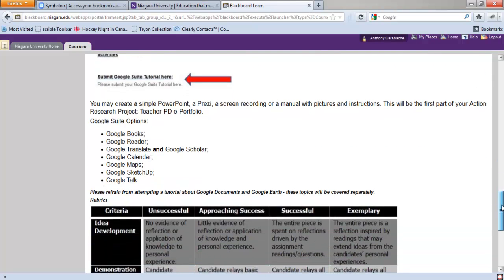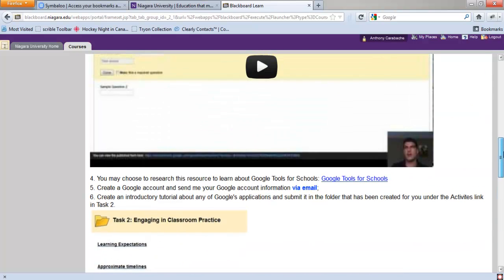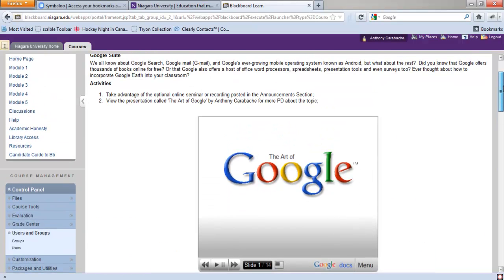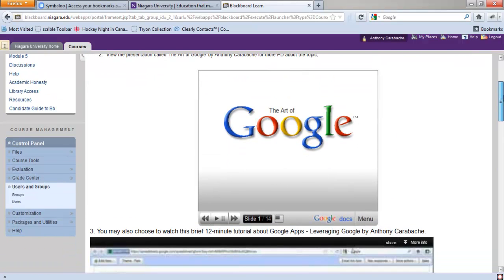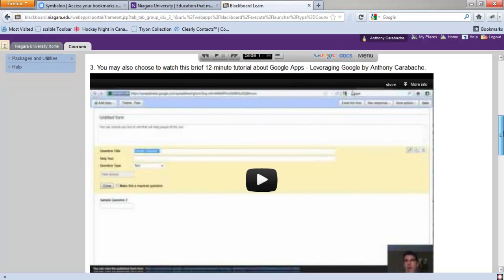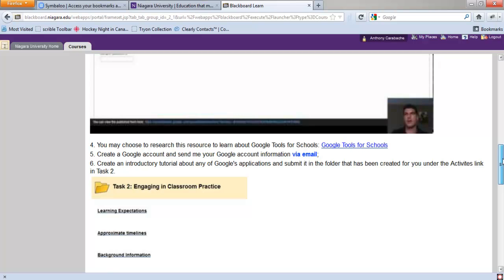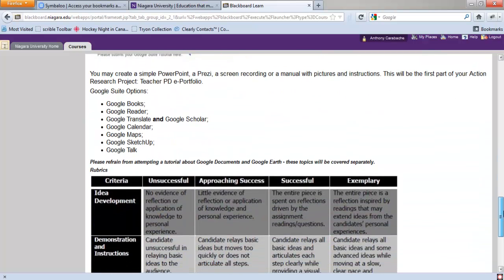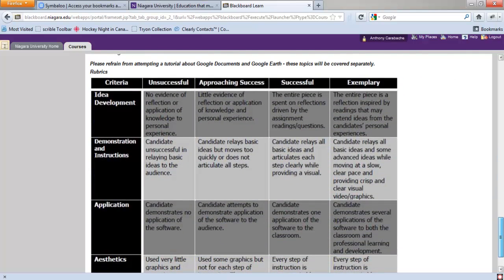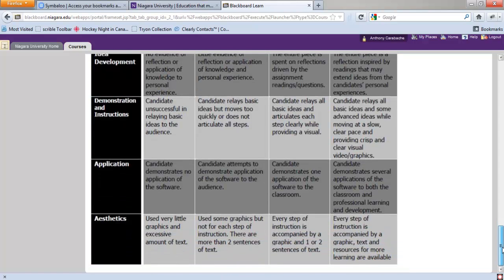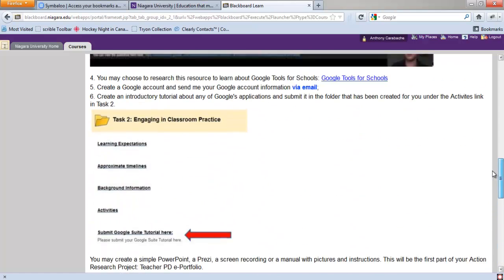What folder, you say? Well, the folder is actually in that page that we just left, and I'll show you exactly where that is. For the most part, all of the folders and places that I want you to go to, I will create a link. I will always, in my instructions, tell you exactly where to submit your work. If you scroll to the bottom of most of your activities, you will also see that I do have rubrics embedded so that you understand what I expect, because I think that that is very important.